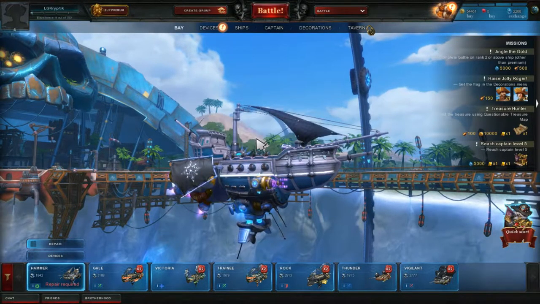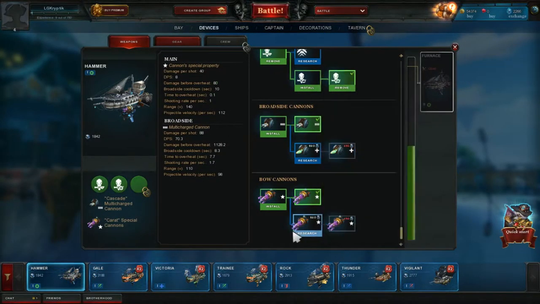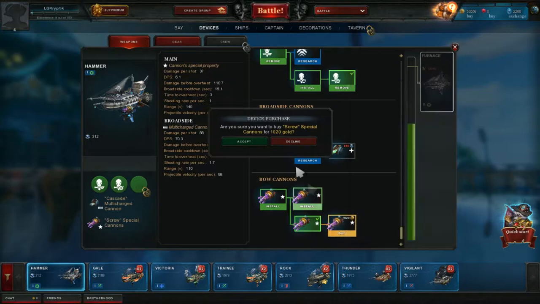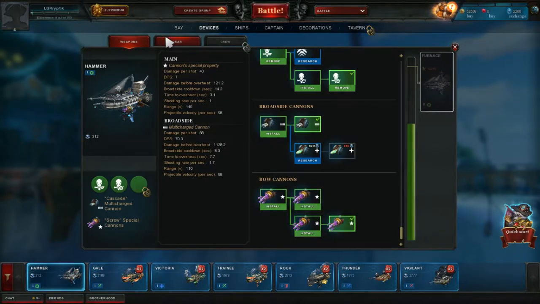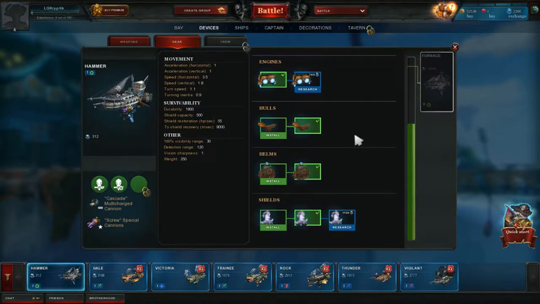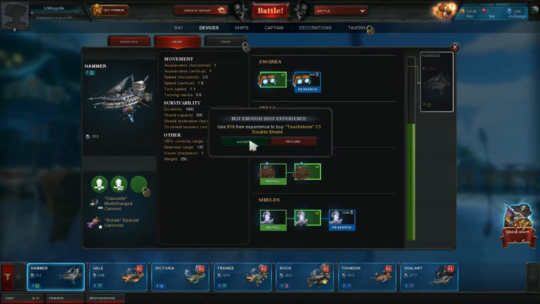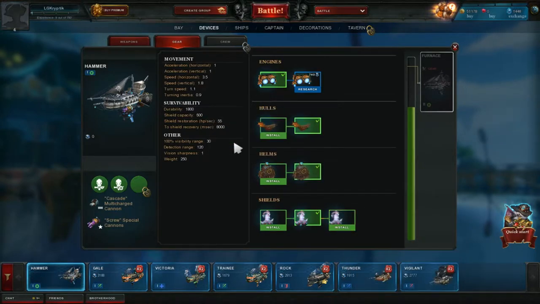Let's go ahead and repair him, and I'll see if I can do anything. I can research this one right here, which is a bow cannon, first one. So, let's go ahead and do that. And I'm going to do the second one as well. Let's go ahead and buy that one, install that. See if I can do any of these. I can. So, what should I do? Should I do engine or should I do... Let's do shield. Let's do like a straight up tank. How about that? We can do the engine as well. Screw it. Yeah, we got all the upgrades now.